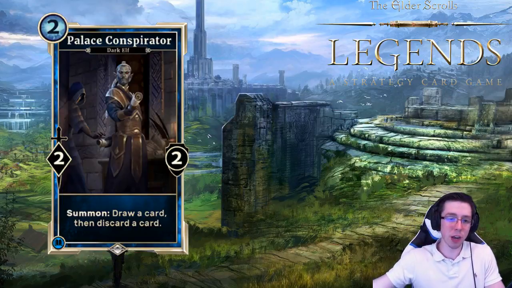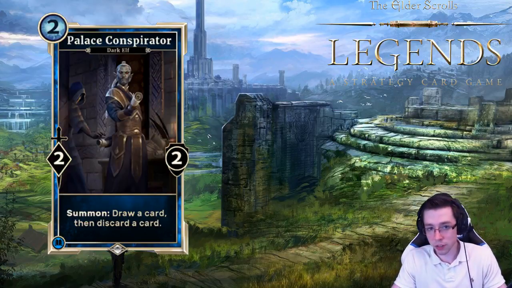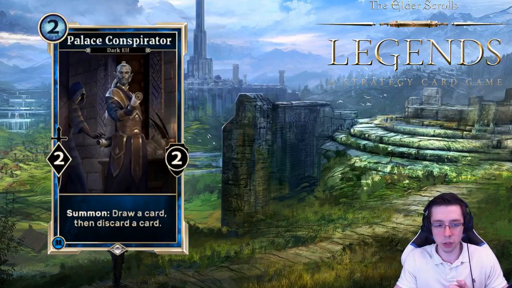So we have a 2-drop 2/2 in intelligence this time. Not quite as good of stats as the Underboss, but the summon effect is where this card shines. We have draw a card, then discard a card. So already we have a pretty useful card. We can get deeper into the deck and discard whatever the least useful card in our hand is.